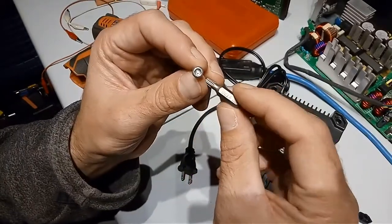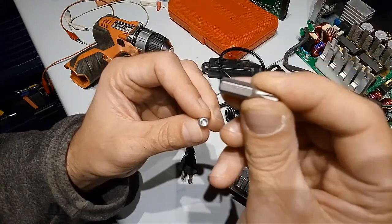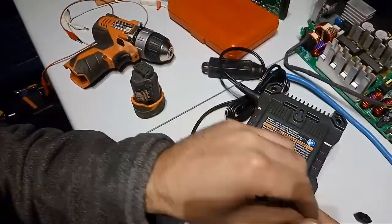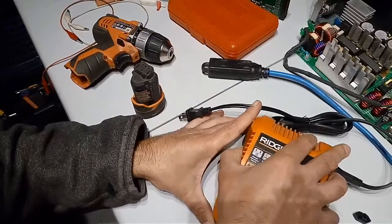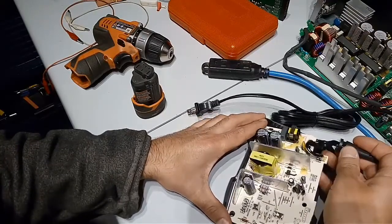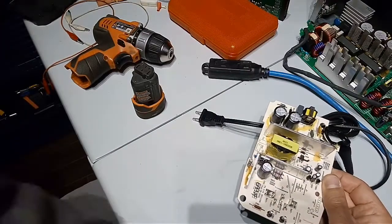If I look over this, it's a CR-VT20. Like that, we can see more. So you need that to unscrew this, and then you have access to the main board. You just have to remove the power wire here, and then you can remove the board completely.